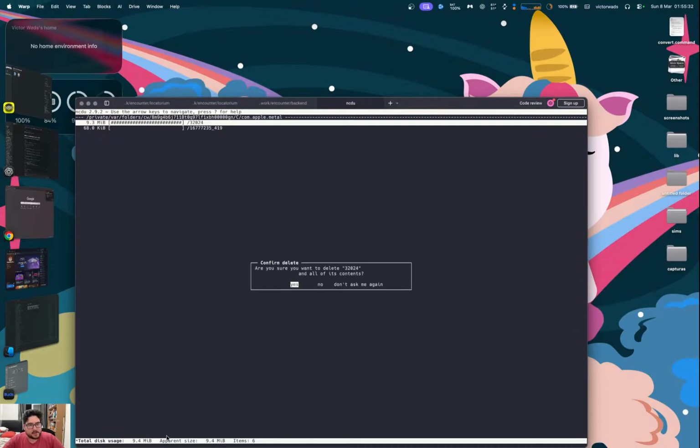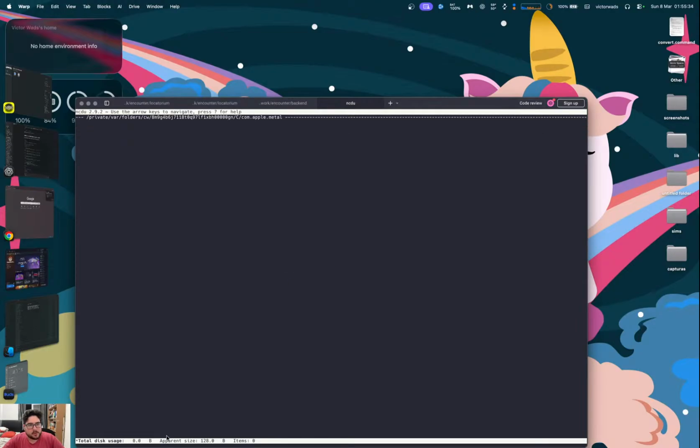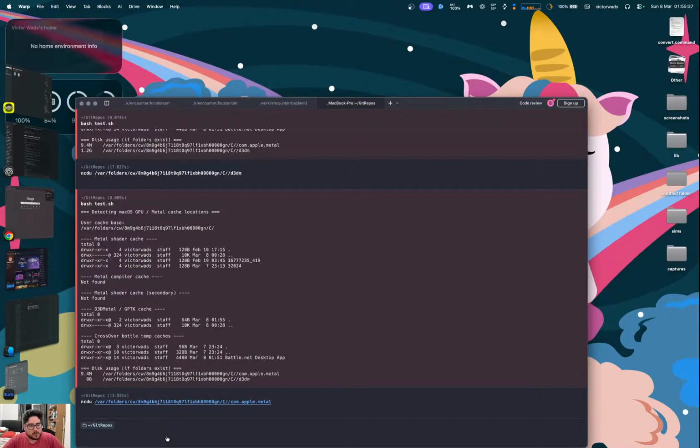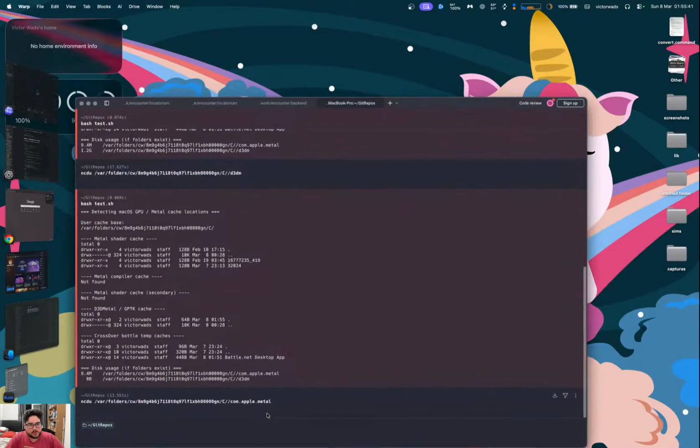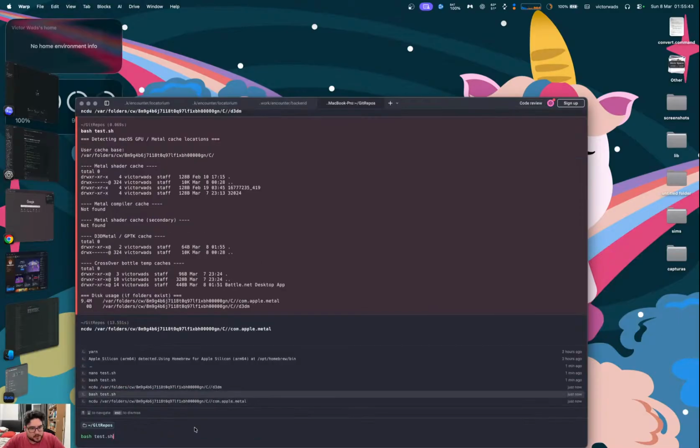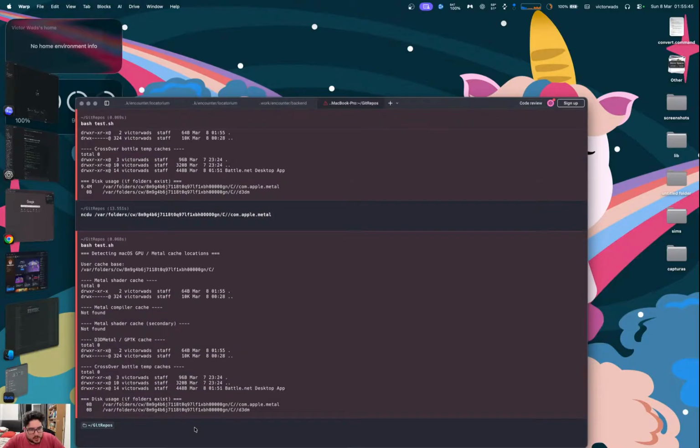It seems like other caches too. So let me restart CrossOver just to be sure. That's no cache right now.